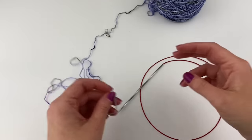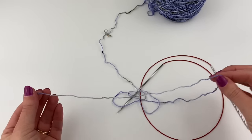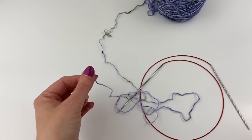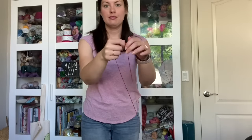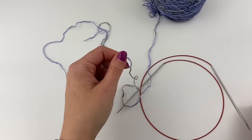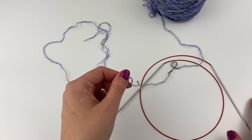And the first thing we're going to do is a long tail cast on. So we want to make sure that we leave a long enough amount of yarn to do that cast on. A little trick that I have, and I will insert a clip here of me doing this, is that after years of knitting so many socks, I've figured out that if I hold the yarn right here between my pointer and my thumb, I pull it all the way back to the top of my shoulder, take where the yarn was at the top of my shoulder, put it back in my left hand, and pull it up to the crease where my elbow is. That will leave me enough yarn to do either a small, medium, or a large size long tail cast on.